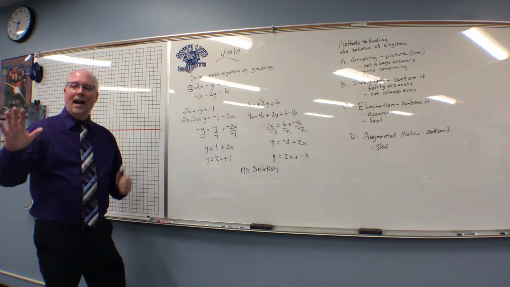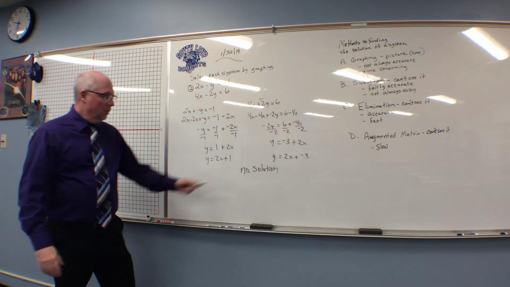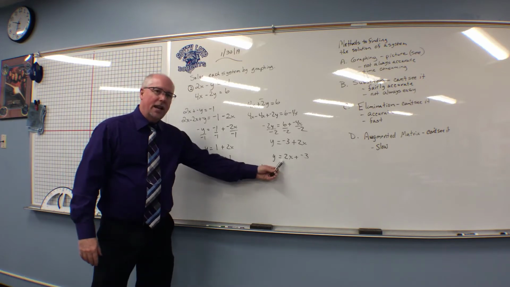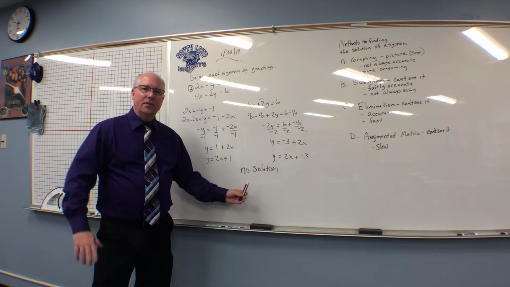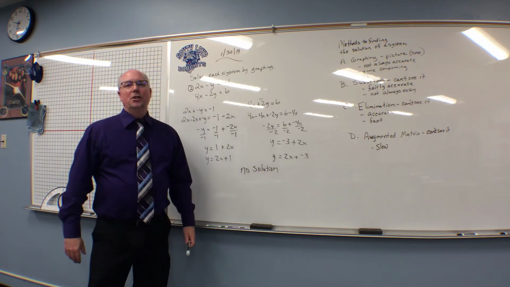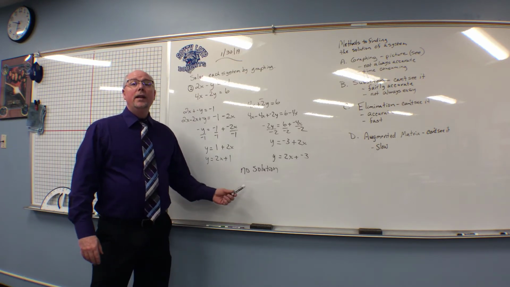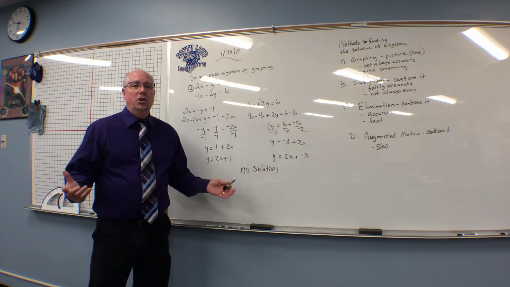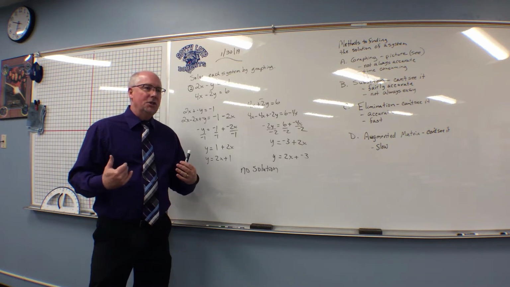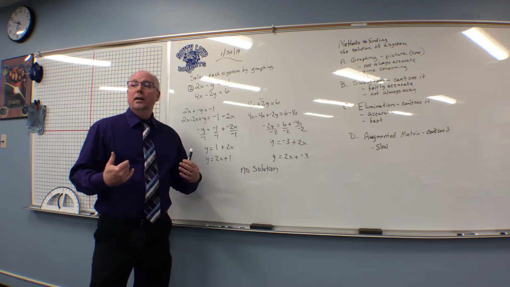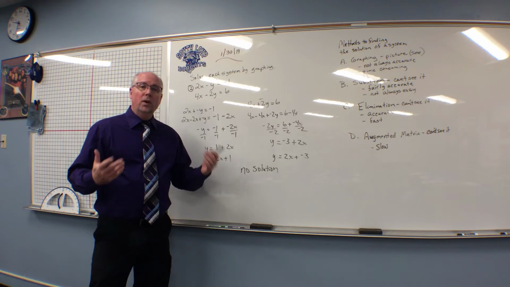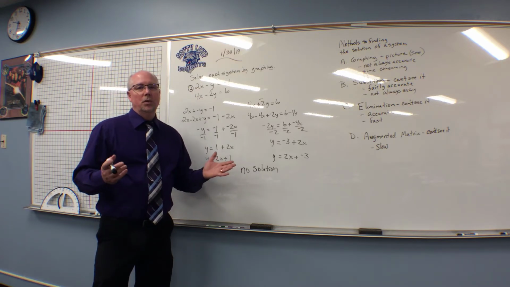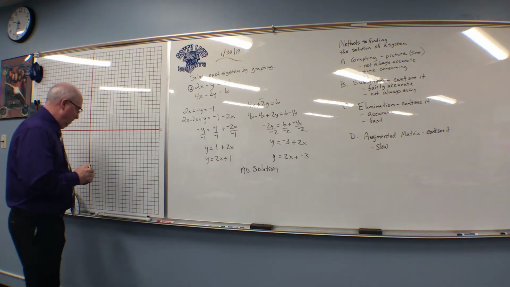Now stop before you go any further. Okay, this would be no solution. What if these were the same? What would be the solution without graphing? Infinite solutions. So when we get a no solution or an infinite solution, you really don't need to graph, only that Mr. Ellis makes you graph. Okay? But when they're intersecting is the way we like it, but that really has the problem, right? Because it takes forever to graph.